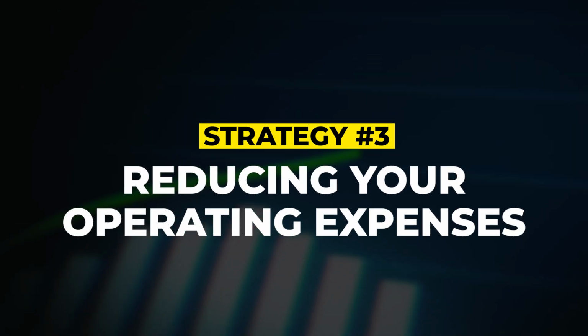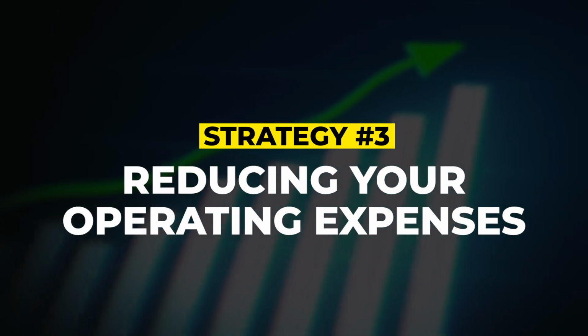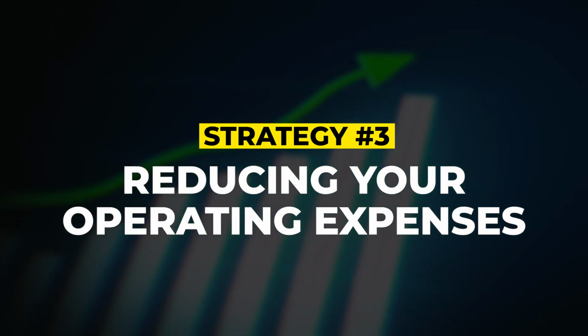Strategy 3 in our session today is reducing your operating expenses, or reducing your overheads. Now, imagine this. What if you had to write a check out for all of those operating expenses that maybe are automatically coming out of your account now? I bet you'd probably be a little bit more careful with your money then. So here's the thing, our operating expenses can quite often get out of control, and I call them naughty little children because they start running all over the place and costing you a fortune. So let's punch in some simple numbers and see what happens.